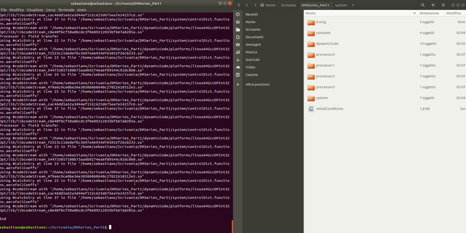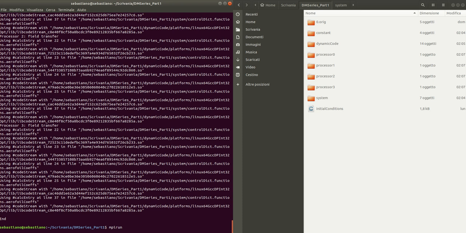So now let's run pimpleFoam, which is the application that we are using. Since we decompose the case, we cannot just type pimpleFoam, but we have to use the MPI library in order to launch the application.